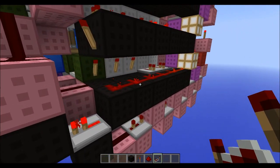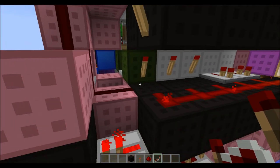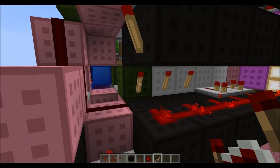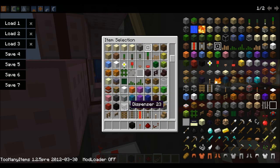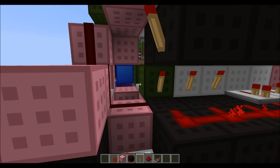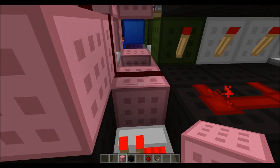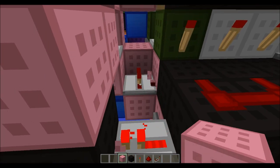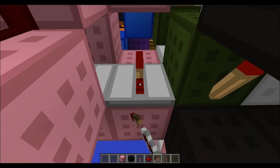That's the first one, and we have to be careful now because we have some cross connections going on here. If you had to flip this one — there's a weird thing in the decoder — if you had to reverse or change this repeater to a torch, you actually have to make a tiny adjustment to the circuit, which is moving this repeater one block up.